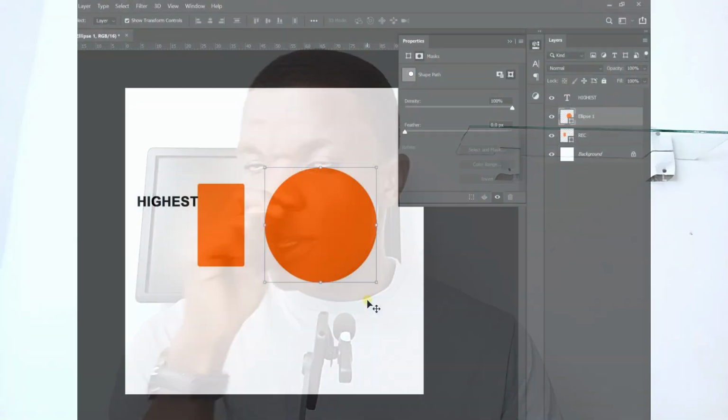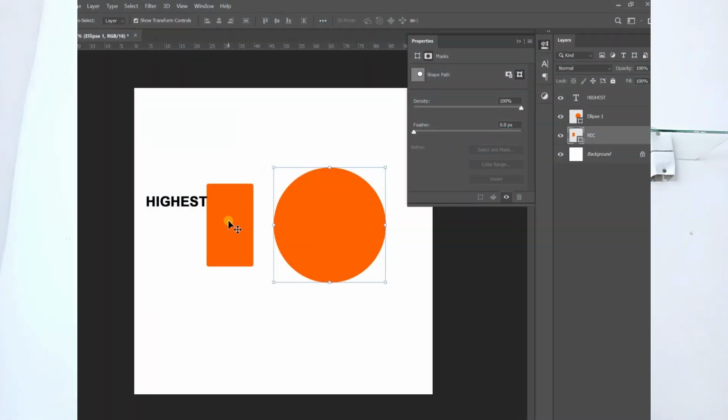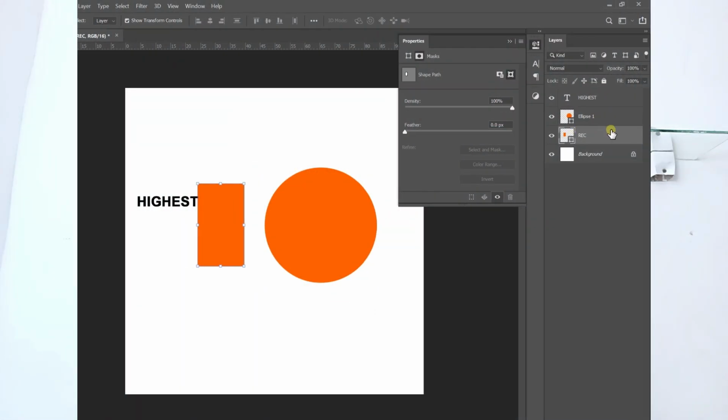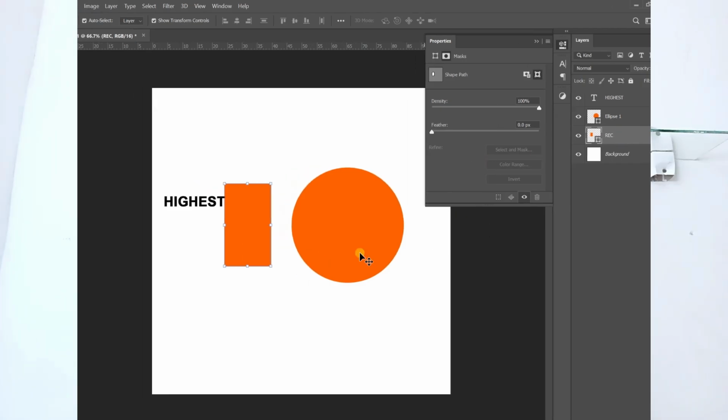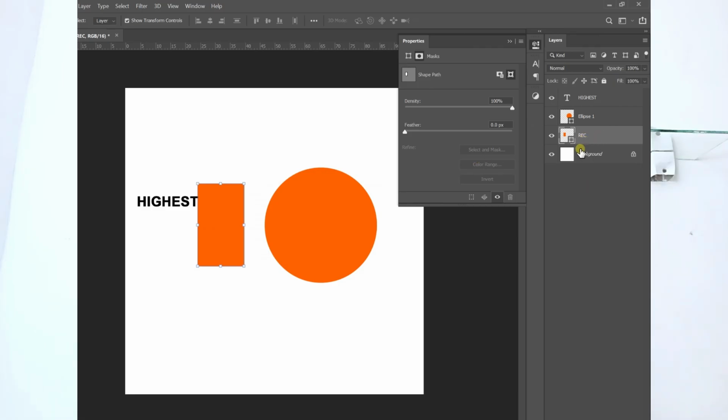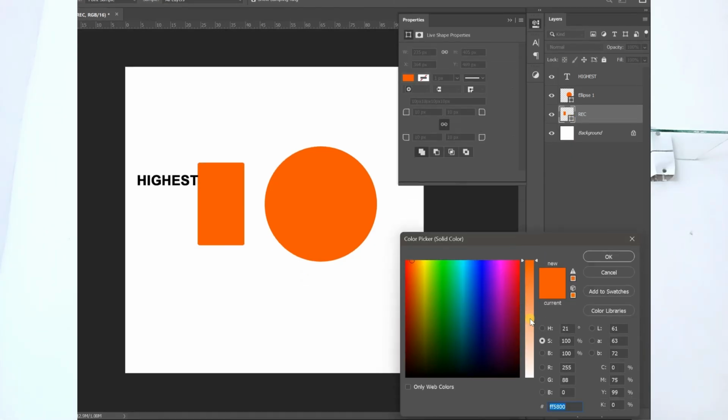Now note that after selecting a layer, everything you do on the canvas affects the selected layer that corresponds with it. So I have this rounded rectangle here. I have selected this layer. Anything I do will affect the selected one. So assuming I want to change the color of it, I'll double click on this small box here. Now the color panel will open for me.